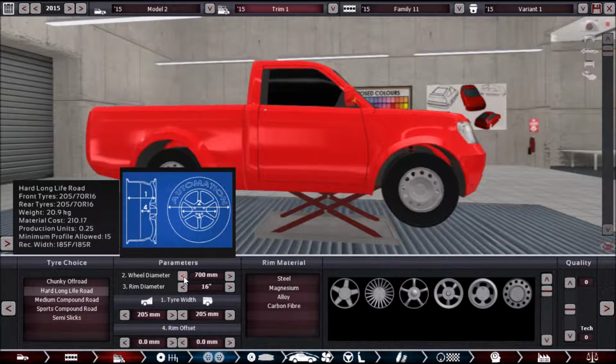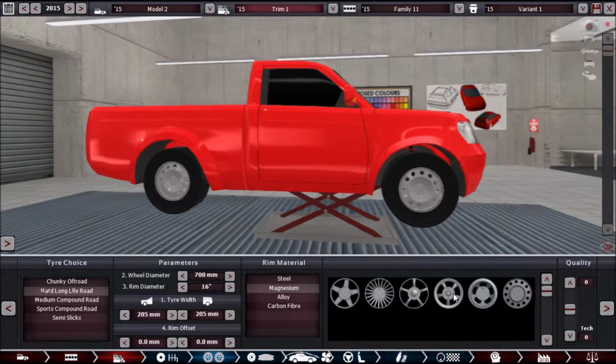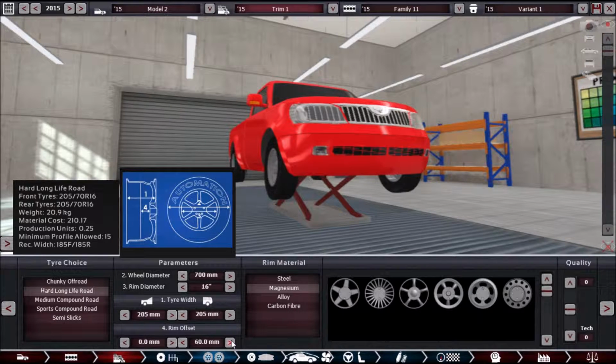So I've got a good old set of 205/70R16s on this. Hopefully that should ride nice. Put a magnesium wheel on. And let's get that offset sorted.